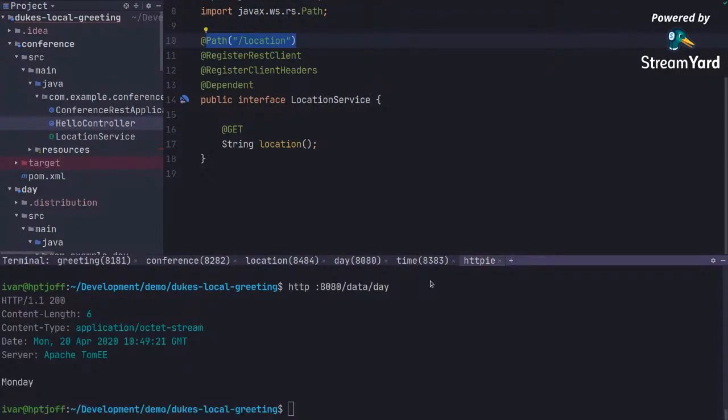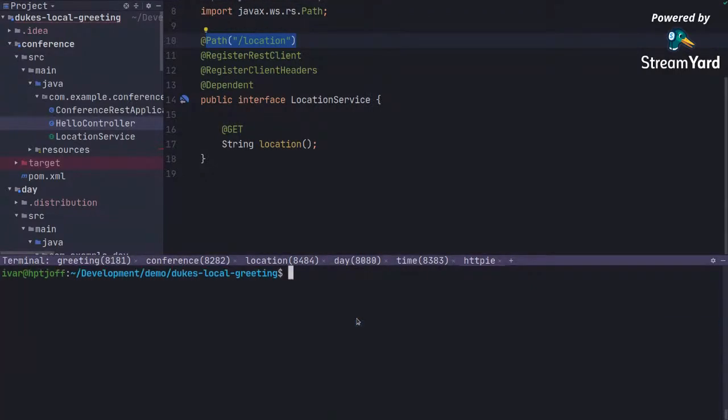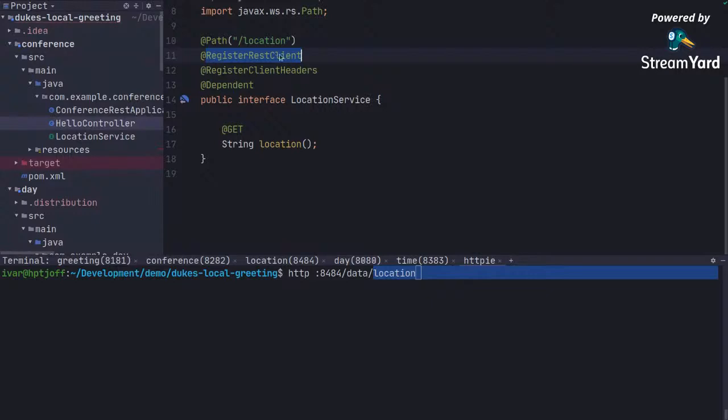You remember, it's the /location here. So this is the path element of the service. I'm saying register it as a REST client, send all the headers over, and just make it a CDI bean. So this is standard JSR things.